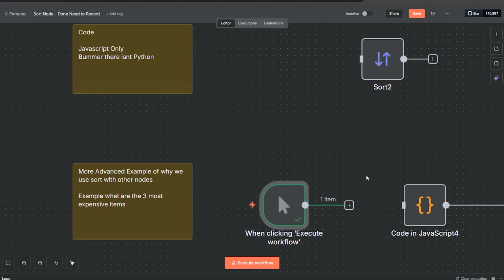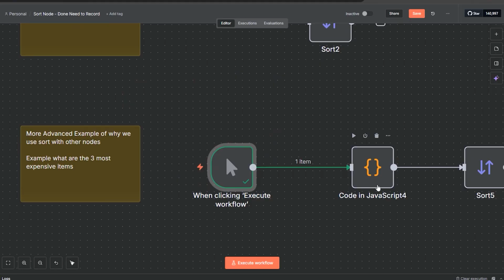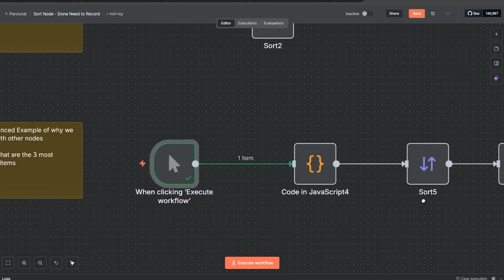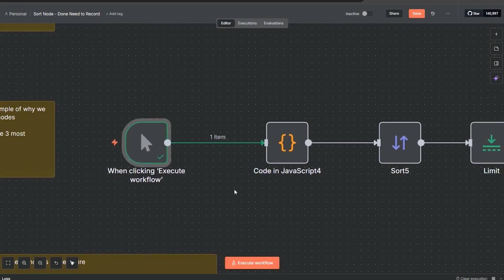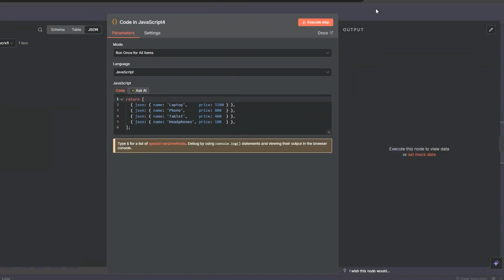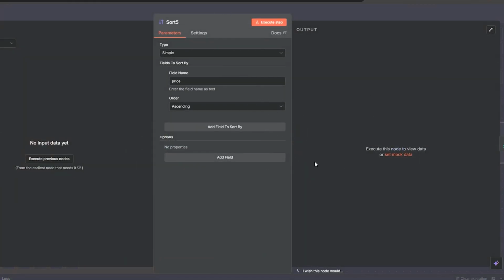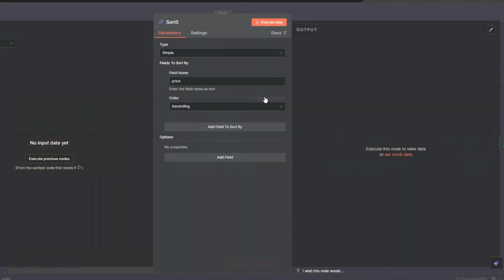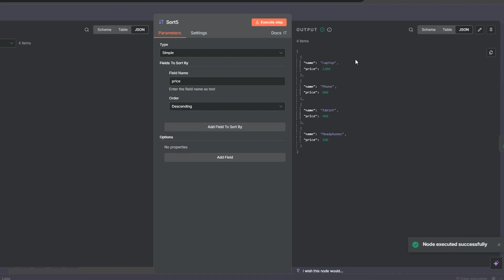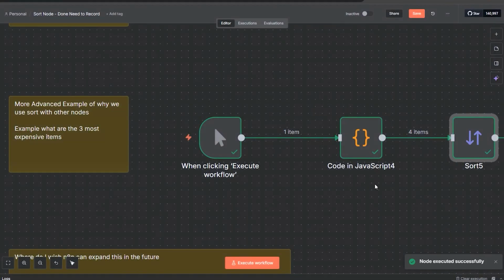Lastly, I just wanted to show you a very basic ask, and why we would want to use this. Let's say, for example, you get something like, what are the 3 most expensive items? Same thing over here as well. What we're going to do on this side, well, it says 3 most expensive, so I just copied this over. We would actually want price and descending. So I execute the step and we'll have everything in that order. Okay, but we have 4 items. We want to make it only 3.